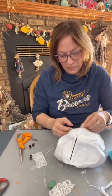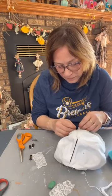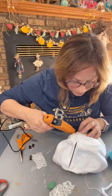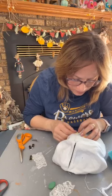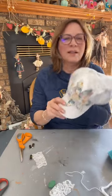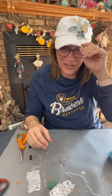But let's just play with this a little bit. You know what? I need to put a little tack of glue behind here, because the lace is actually a little bit cut there. So we'll just tack a little bit behind there. Look how cute that is. Look how cute that one is too. See that one? It is like one of a kind hats. You can make your own one of a kind hats with whatever you have.